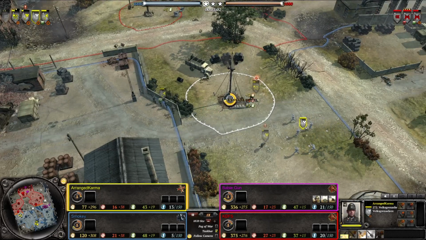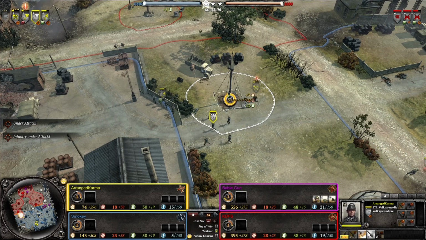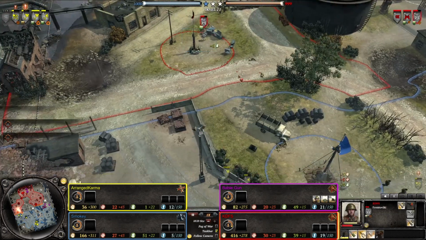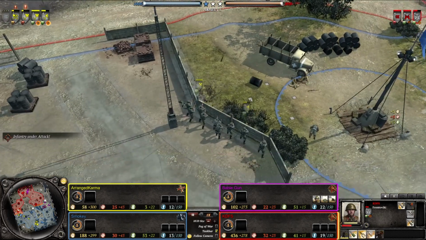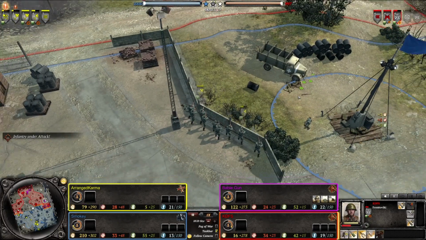We have some more Volksgrenadiers arriving. Germans are quickly trying to set up sandbags. They might be able to achieve it. No, they're actually targeting the sandbags to stop them. Indeed, that's a thing you can do. Lots of grenadiers and Volksgrenadiers here, laying down some pretty accurate rifle fire, or trying to, anyway.